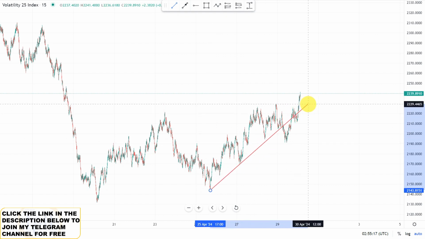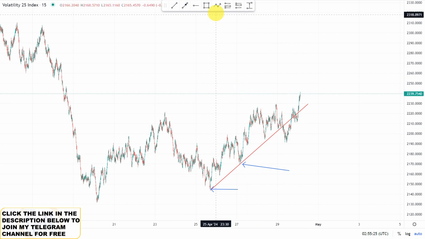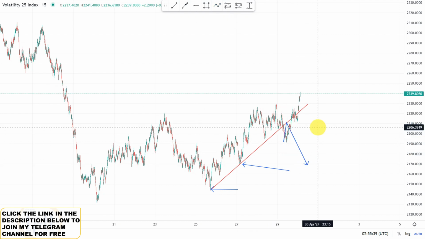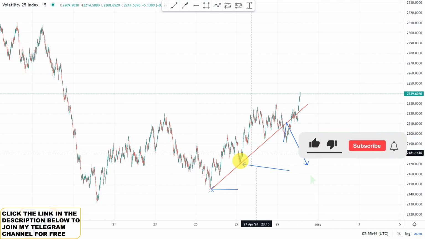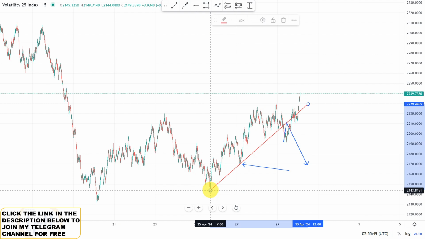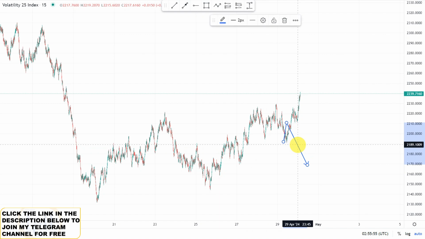For example, all these trendline traders who think that after two touches such as this, on the third touch the market will play out. I'm going to teach you all those false narratives that most traders know, like okay, the trendline has broken, I will wait for a retest and I will enter sell trades. No, in this video I will teach you how you can logically do your analysis from A to Z, logical trading, so that you can enter your trades while logically reasoning why you are risking your money.